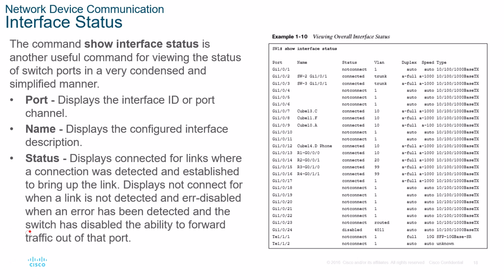Interesting. Let me grab my pen. Gig 1/0/23 is a routed port, meaning that it was a non-switch port. That switch port was turned off. That now is a layer 3 port. We keep saying things like layer 3 switch. Well, a layer 3 switch does not necessarily mean that the entire switch will be layer 3. Normally, we identify a specific routed or layer 3 port. So I thought that was really interesting to point out.